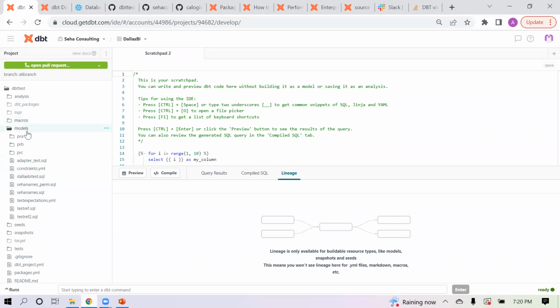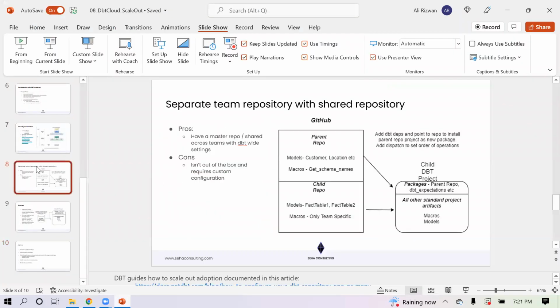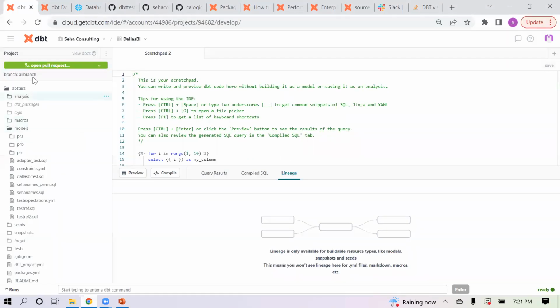The way I'm going to pull this project into my child project is through packages. When we talk about this option of parent repo and child repos, all we're really talking about are packages. If you want to connect two projects, the way you do it is via packages.